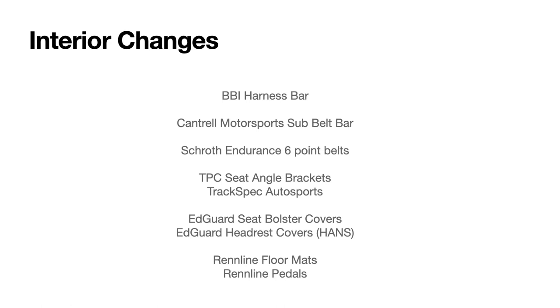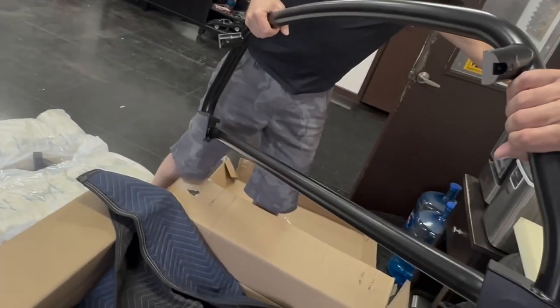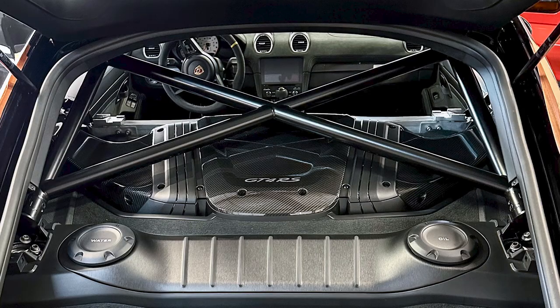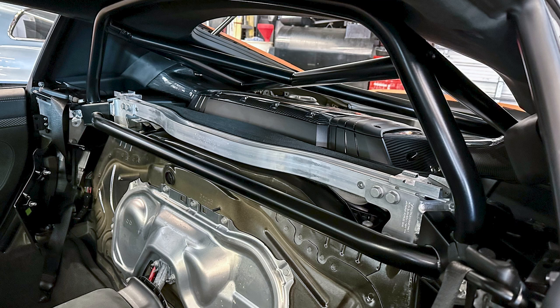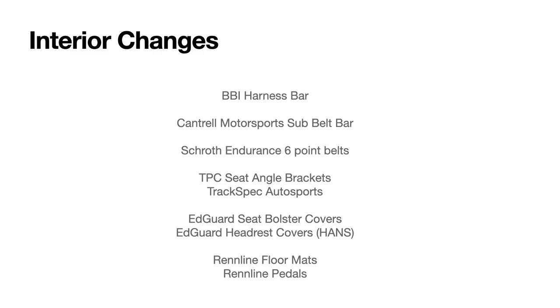So we ended up putting a BBI harness bar with a roll bar on top. We chose that based on aesthetics, because it allowed us to see the GT4 RS on the engine cover and a little bit more of the engine. Plus, I like the symmetry of it versus some of the other options that kind of look like a 3-point harness. It was also the first one where I saw evidence through Alex's shop that it cleared the carbon intakes. I saw pictures of it, so I knew it was going to clear. We bought that through Alex's shop and picked it up through BBI.